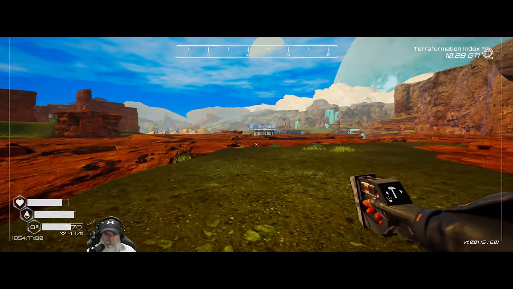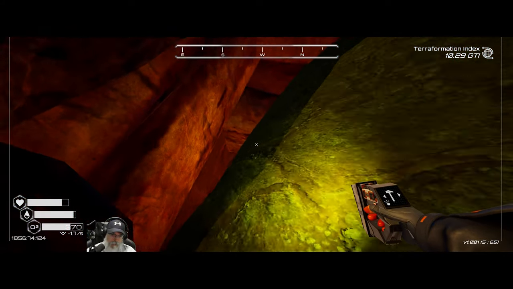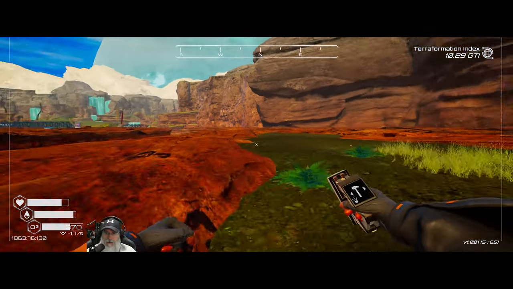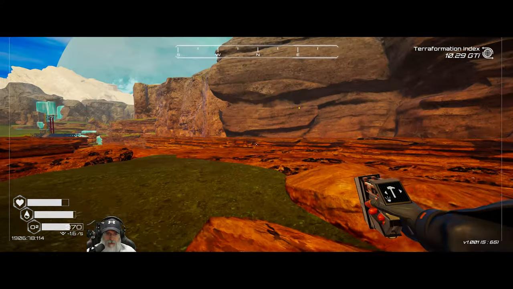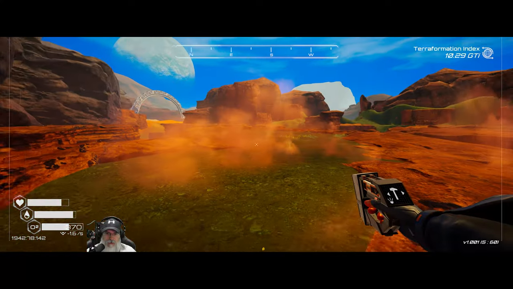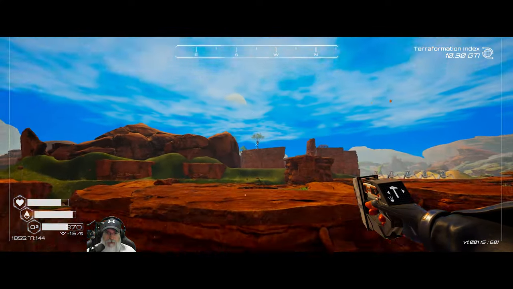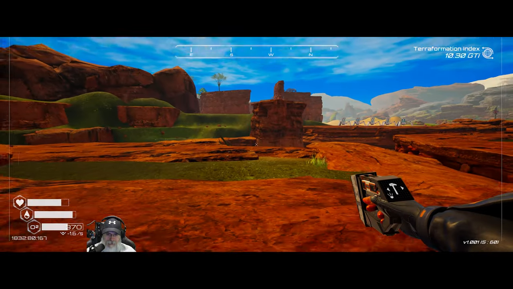There's something hiding down in the cracks there. Oh. Okay, no, I don't think I want to go down there. That looks like getting stuck. Yeah, so nothing up on this plateau. Can we get over there? Yep.